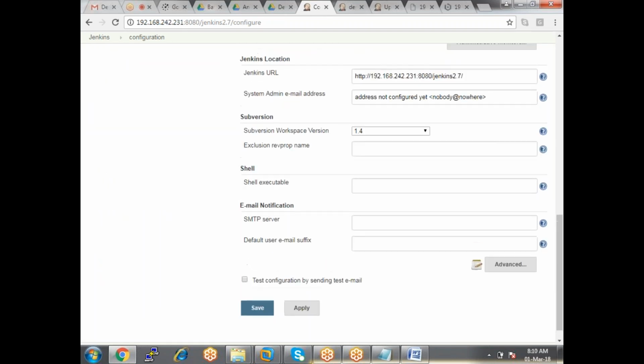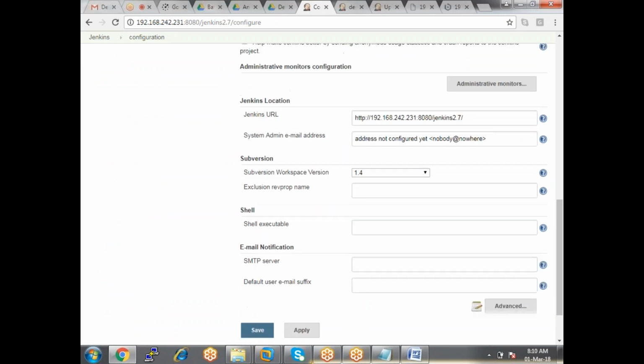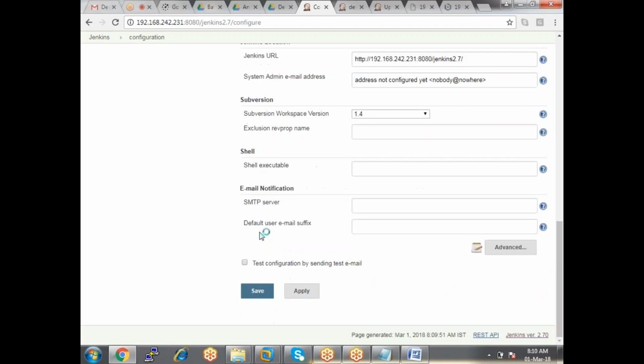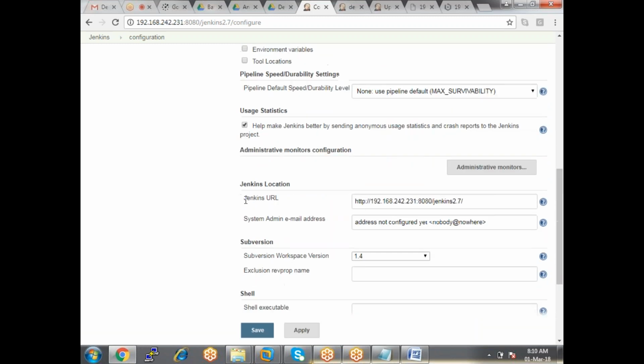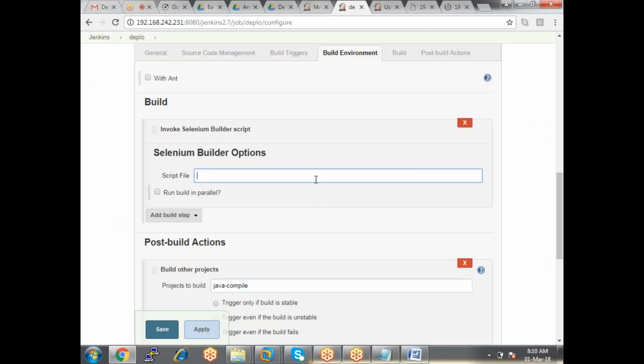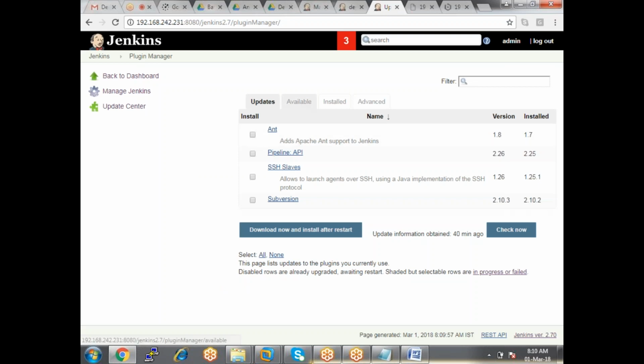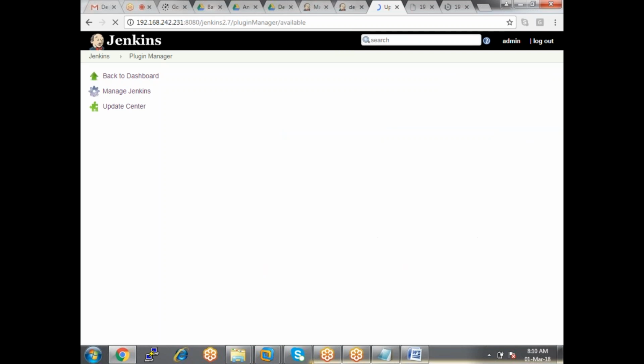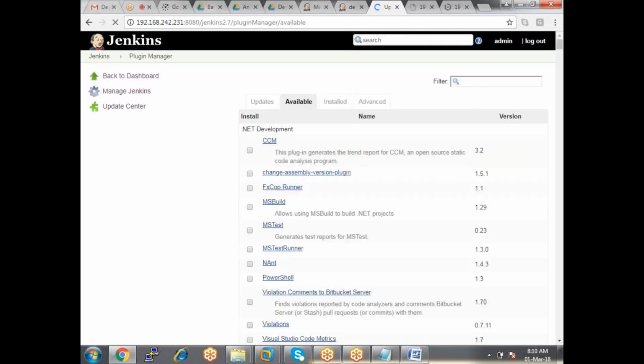You don't see the Selenium option here. You must have a Selenium option here, a Selenium tool like Subversion or email or whatever. So we don't have that option. We don't even have a help button here. You should have a help button like this for every plugin. So it is not given as well. Let me try with a different name. Search with Hudson.